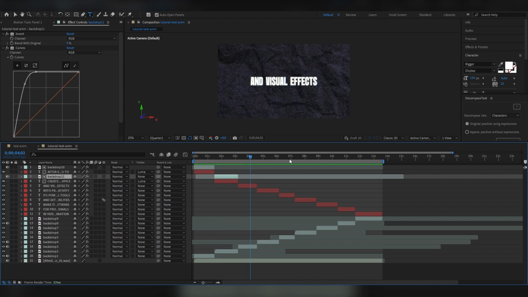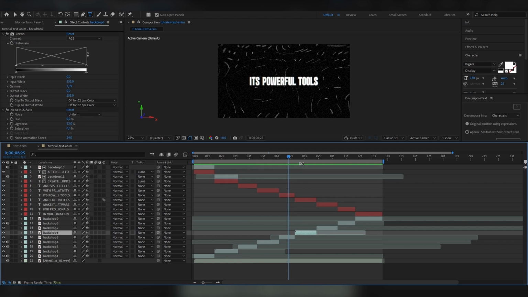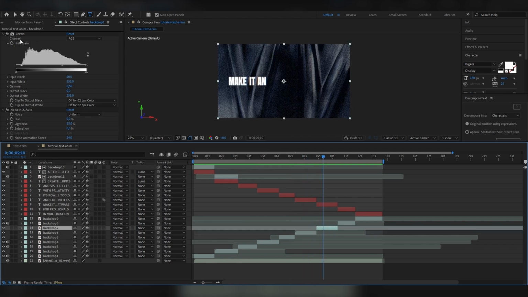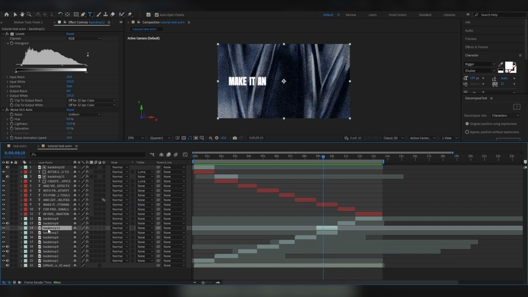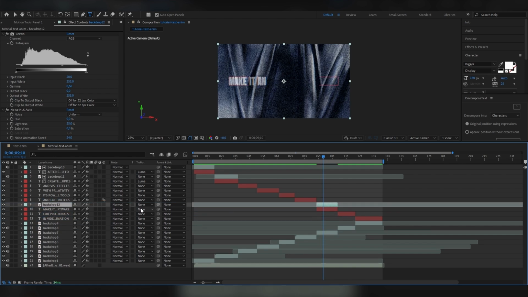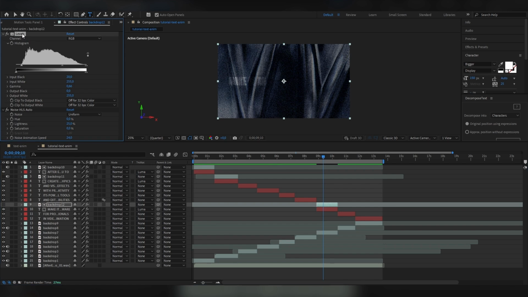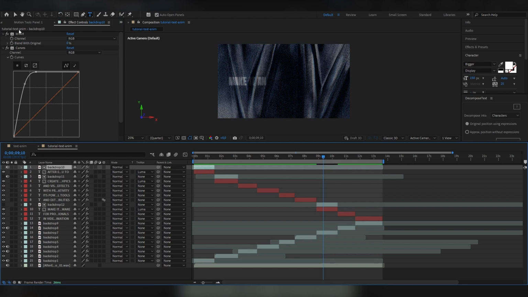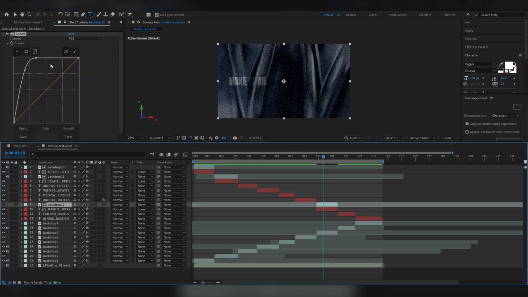In places where it's a bit better to use the native backdrop, like for example with these ones, I will use this backdrop even though I used levels here. So I will copy it. I will move the backdrop to this lane. I will also use here Luma Matte. I will actually delete the levels on the top layer that we use as a track matte, delete the noise, and I will use the curves that I already have here. So I will copy it. I will move it here and just Ctrl V, and it looks a bit better, but it doesn't look perfect.